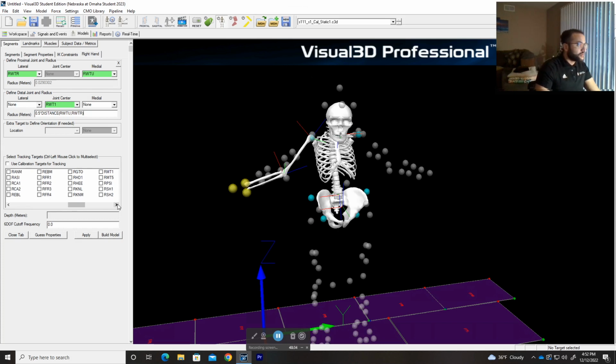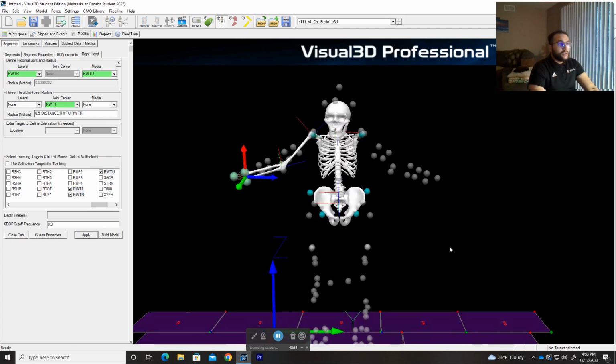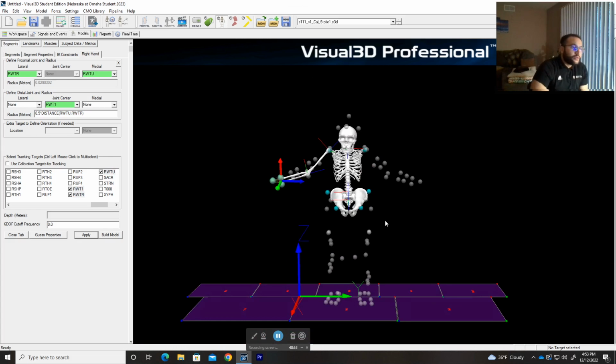So right wrist, ulnar, radial, and apply. There we go, we have it. So now we created the right arm. We'll do the same thing for the left arm, and then we'll go to the feet. So let me just quickly do that and I'll get back.